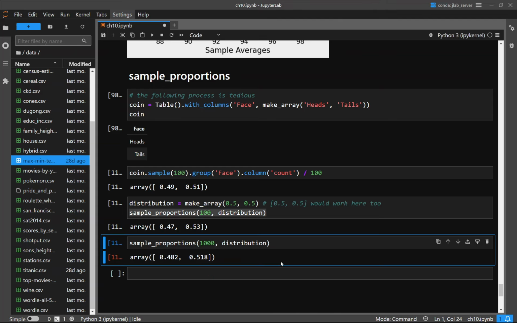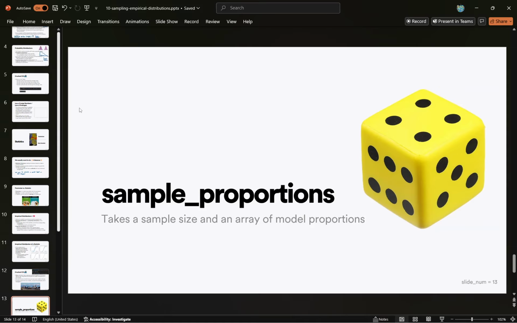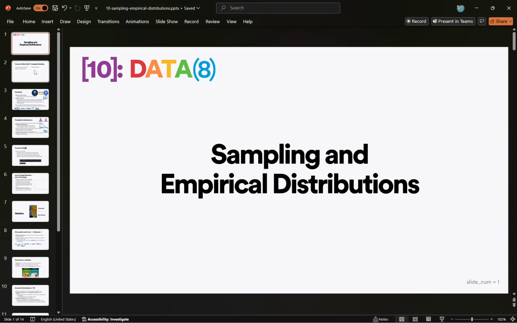And I think that is pretty much all that I wanted to say. Are there any questions about this function? It's neat. It'll be useful one day. And I think that's all that I wanted to say about this chapter. Any other questions about anything else we did today?